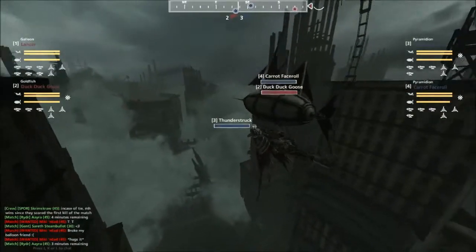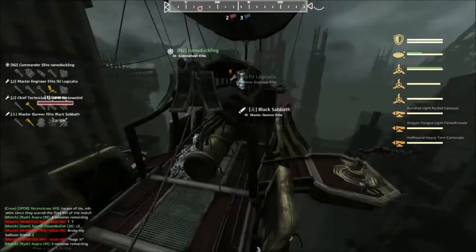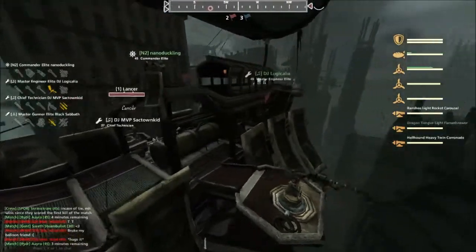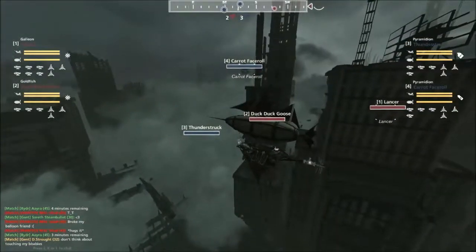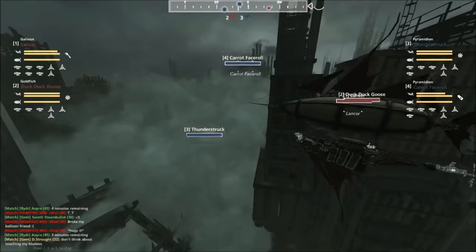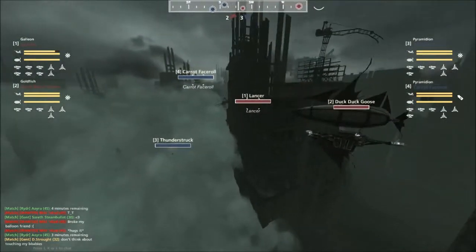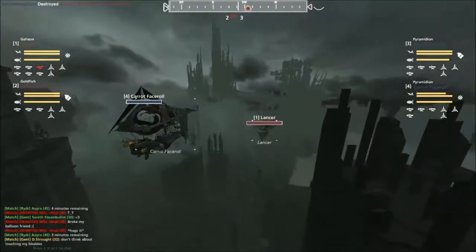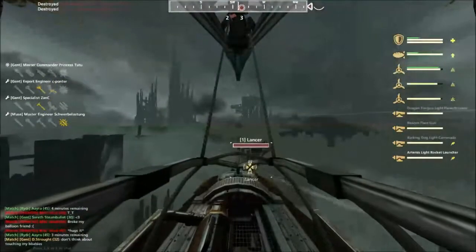You can't be that separated from one another at all, especially if you don't have buffs up. In fact, there's no buff hammer. No buff hammer at all on the Duck Duck Goose. That limits their mobility a lot. Well, this is certainly not a real duck ship then if it doesn't have any buff hammers. That's for sure.